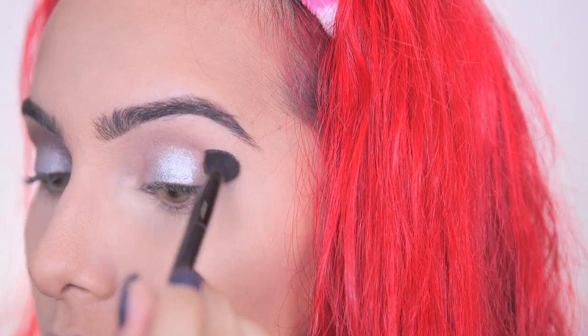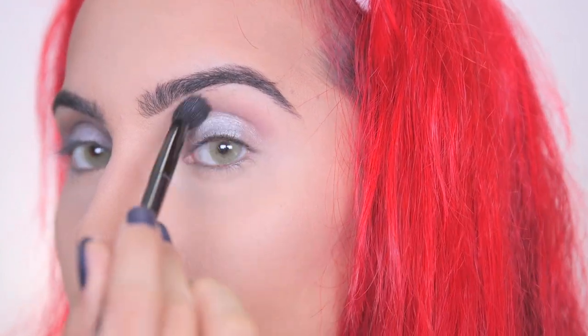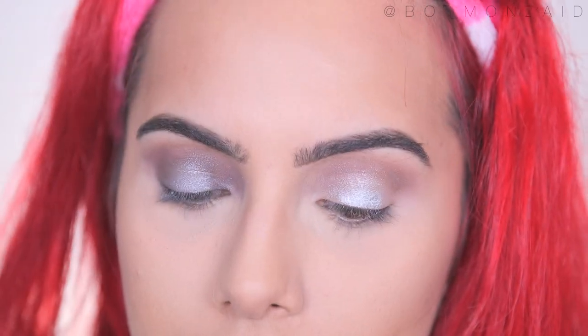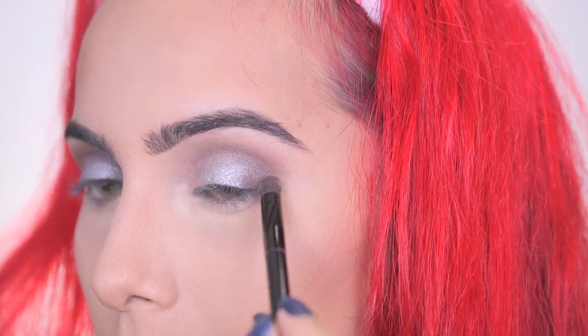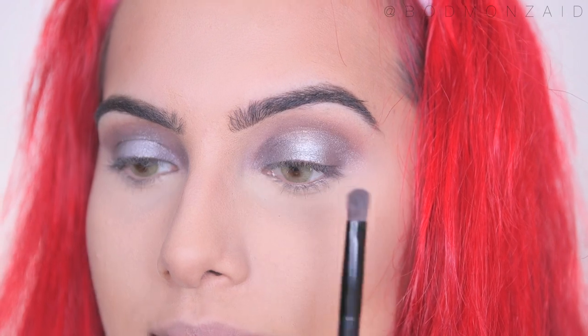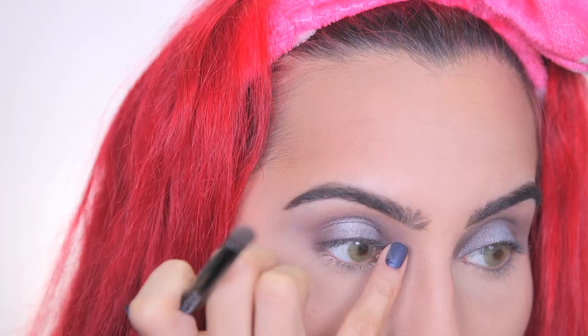We're going to go into the L'Oreal Nude palette and go in with a transition shade. So I'm going to be using the mauve color that's in here. We're going to go in with this black color right here, and I'm going to use a flat shader brush and put this in our outer V area right here. And then we're also going to go into the inner corner of our eye as well. So you don't have to be super clean with this. All we want to do is sandwich that silver color in with the darker colors, and then we're going to just blend this out.